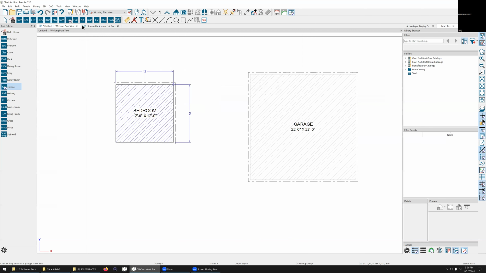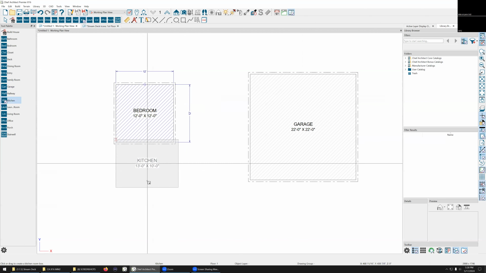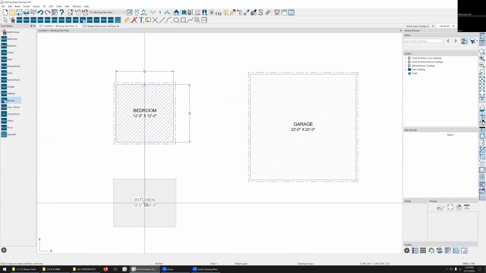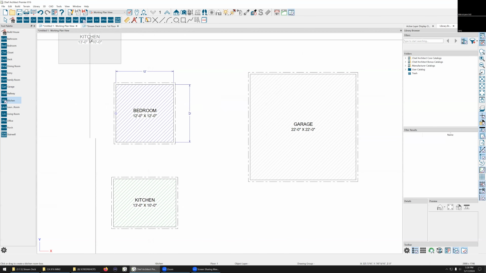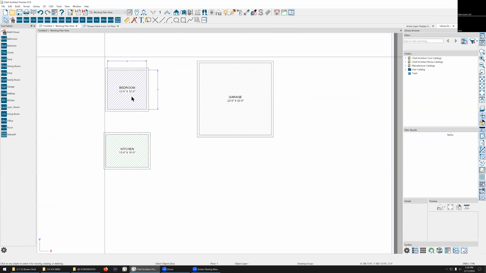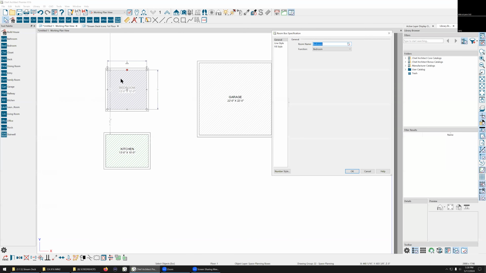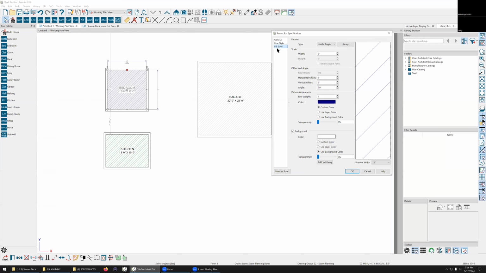And so the problem with this is there's no default anywhere where you can preset your room sizes, because most builders, like myself, when I'm designing plans, have certain size rooms that I use all the time in all of my plans. I like to start with that size. Then I can tweak it if I have to, but at least I'm starting out with that size room, whether it's a bedroom, living room, a bathroom, or whatever.